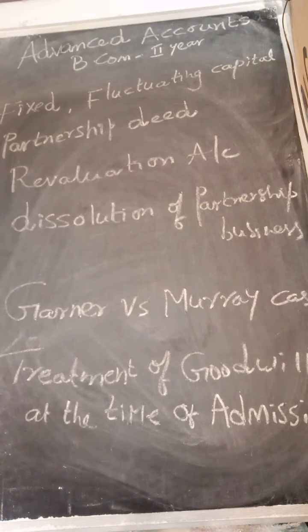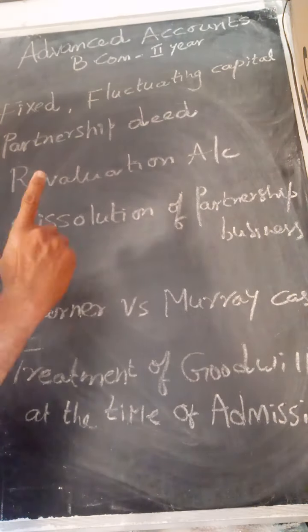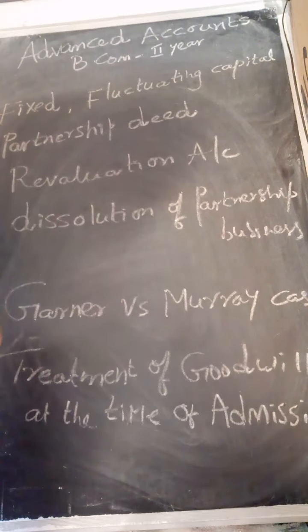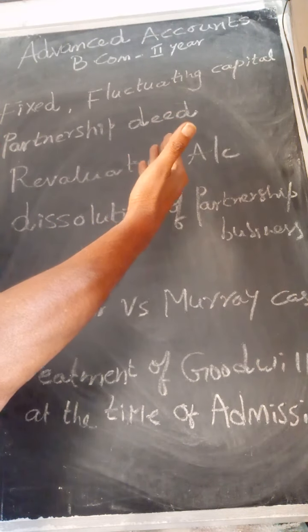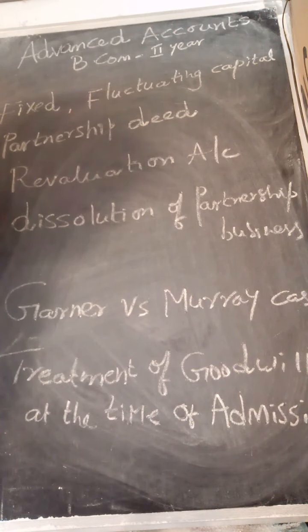My dear students, in the absence of a partnership deed, the partners are not allowed to take any interest on capital. The profits or losses made by the business are to be distributed equally among the partners. Next point is, if any partner lends any amount to the business, he has to take only 6% interest on that. That is about the partnership deed. It is an agreement. So the partnership firms are covered by the Indian Partnership Act 1932.